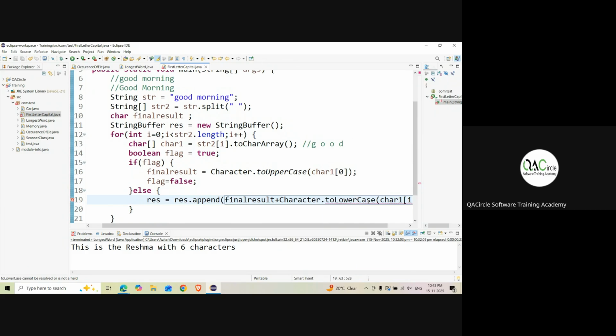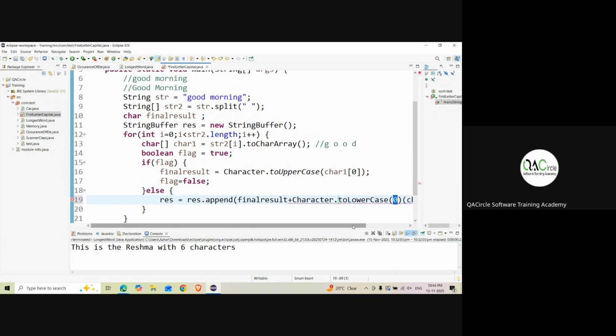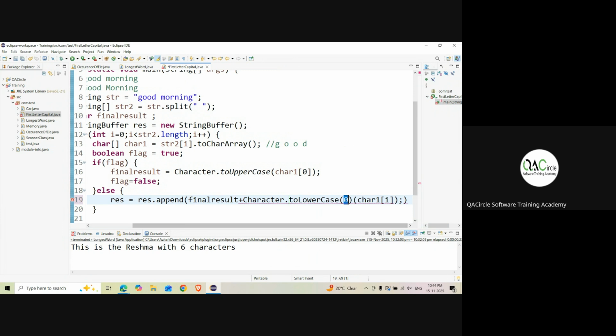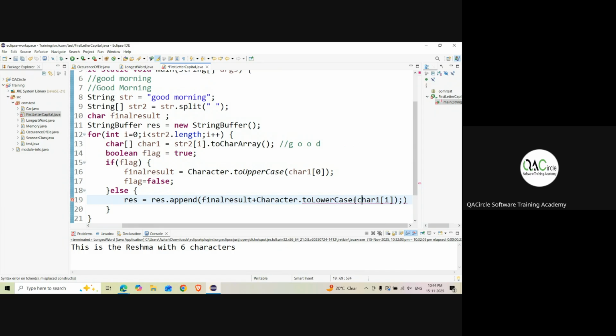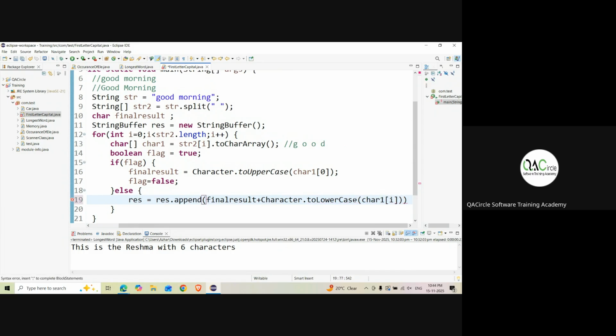Wait, what is the issue here? Change to the lowercase of K. Okay, like this. Can we take this only here instead of final result? Res is equal to res.append.